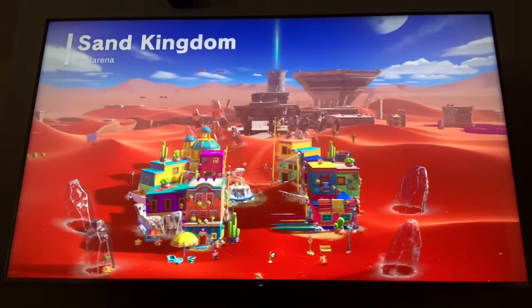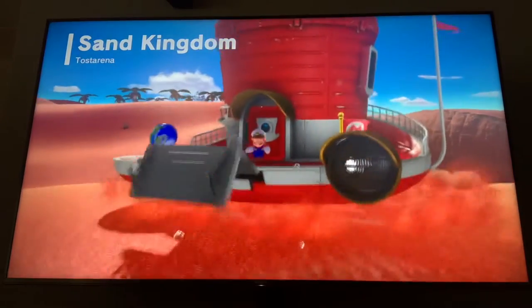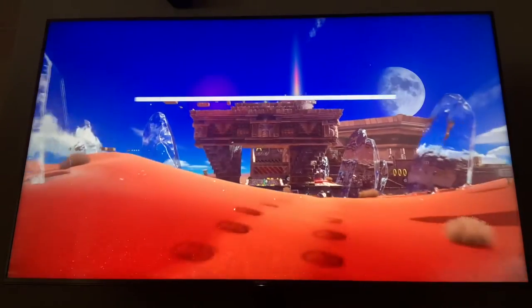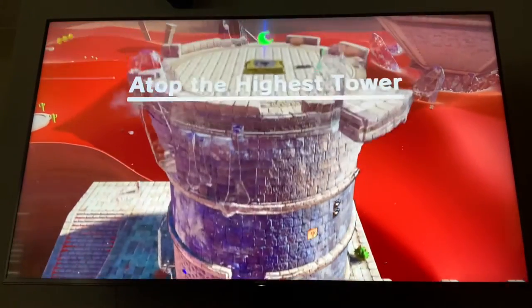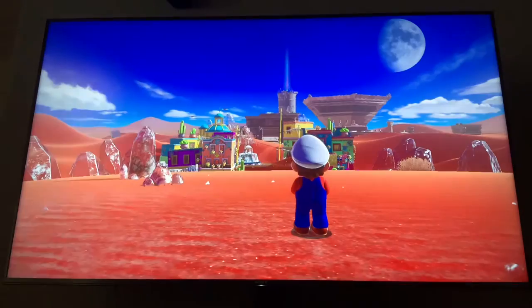So we are still at the Sand Kingdom. And Sand Kingdom, Chesabuga. I don't know. I swear, I don't know how to read. I'm just in third grade. That's it, okay? There's all these other words I really don't know. I can't remember.